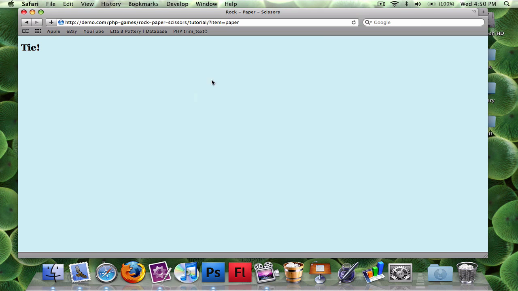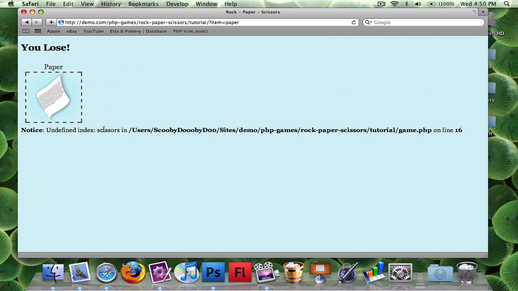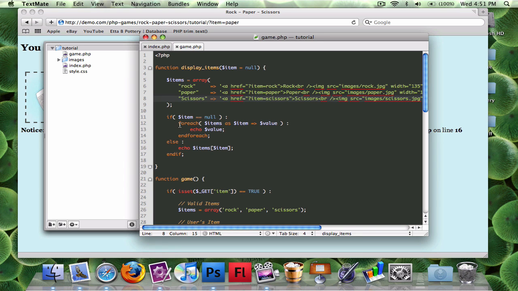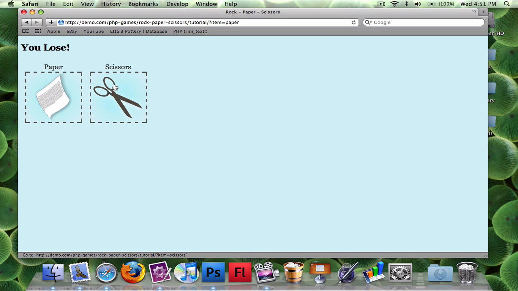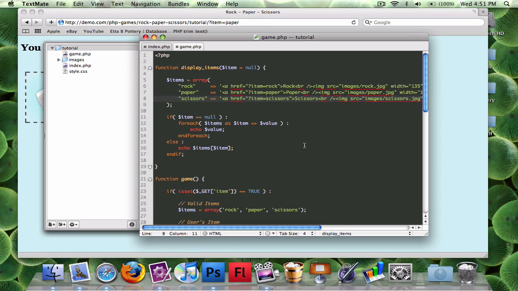So, if I reload this page, you can say you lose. And, oh, that has a capital letter. So, I forgot to do this last time, but you can see right now, paper beats scissors, I lost. Or scissors beats paper, I'm really sorry. Tie, paper and paper. You lose. Paper is, okay, finally. Paper beats rock. So here it's outputting the correct items, and telling me if I won or lost.